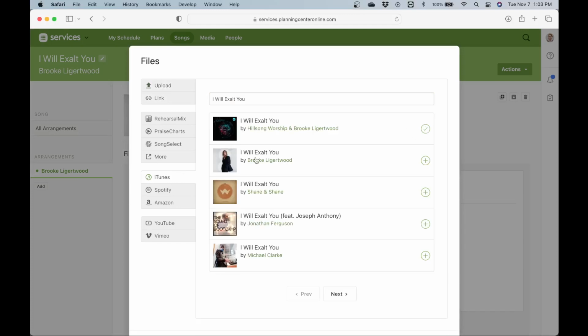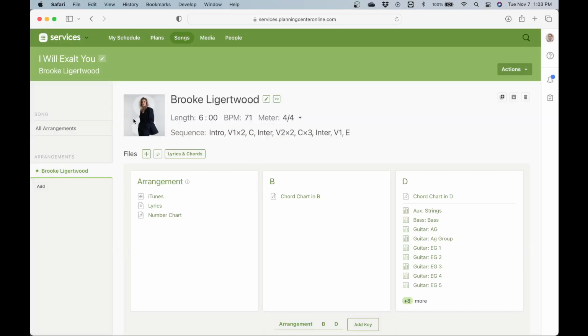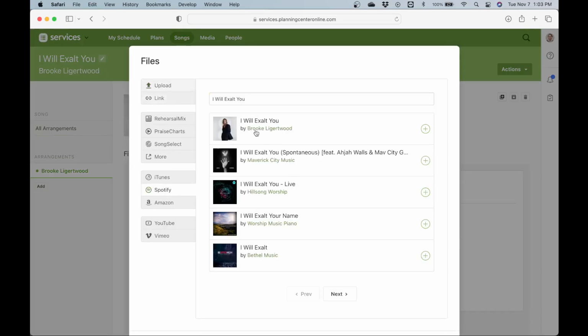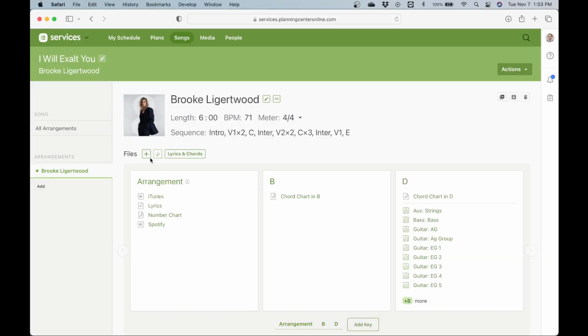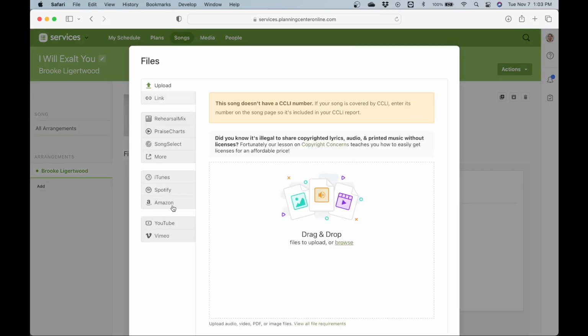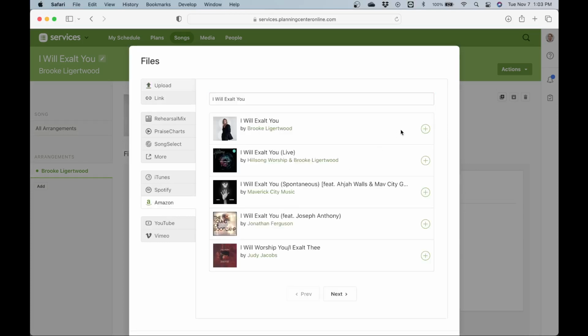This picture, this album art, is from her new release, like she just did a release of this new version. We're not going to do that one though. We're doing it from the old Hillsong version. Truthfully, I haven't really listened to the new version. It might be epic and awesome. I just don't know. Did I just do Amazon? I can't remember.